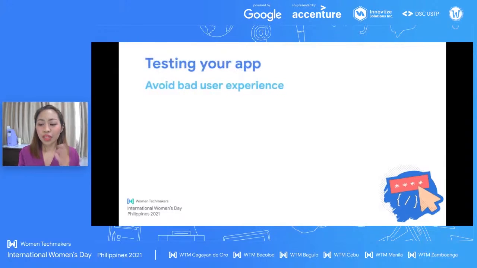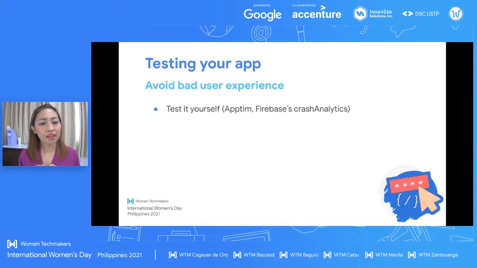Now, when your app is already developed, it's always good to have a separate testing phase or testing stage for your app. Even if you installed it in your phone, you will find that it's really a lot different once you start testing it. Once you focus on testing it, we don't want a bad user experience when you put your app in the Play Store and then users will find bugs and then rate you. So we don't want that. So I highly recommend testing.